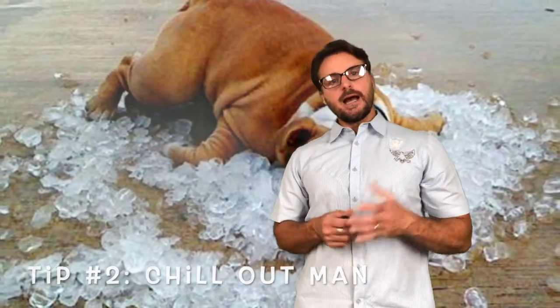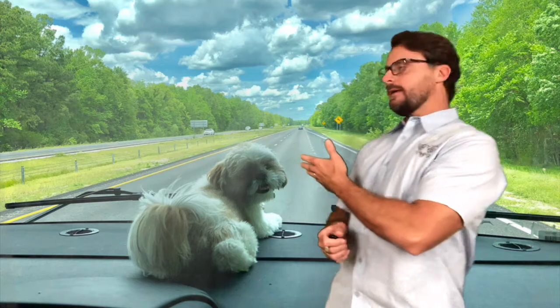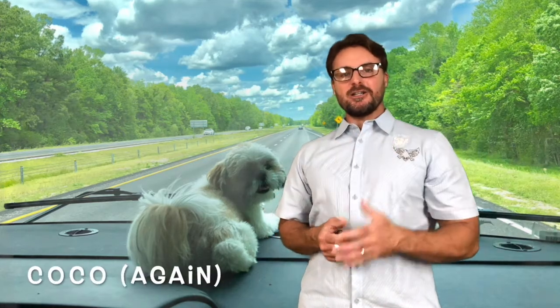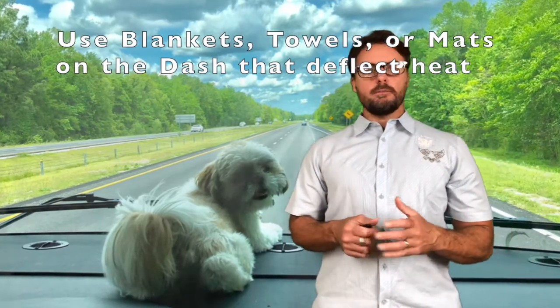The second thing is you want to make sure that you keep them cool. I know that's kind of obvious, but when we've traveled, it's our dog on one of our trips — it was a great trip. We had a big Class A RV and she loved to get out there on the dash, and people would wave at us. She loved to hang out by the AC vent, but I did notice a couple hours into our trip that the dash was getting extremely hot. So make sure you have blankets or their bed or whatever else up there if your dog is small enough to get on the dash.